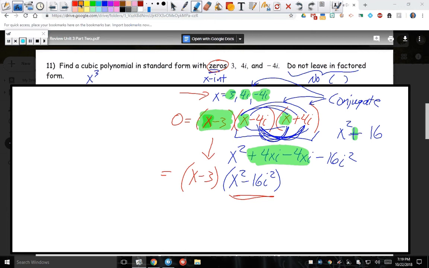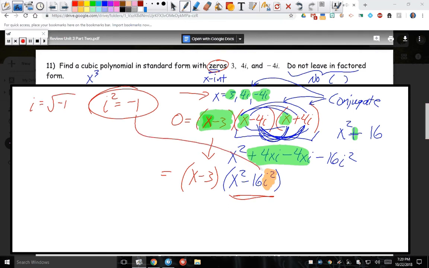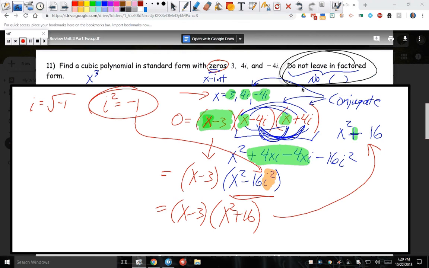Now a little recap. We know i squared is equal to negative 1, and this is the one that you're going to predominantly use with imaginary numbers and concepts dealing with imaginary numbers. But sometimes we just need i, which we know is the square root of negative 1. So if i squared is equal to negative 1, we know this is the same as x squared plus 16. And that, of course, is what we got way over here with our little shortcut method. And then all we're going to do now is distribute, because remember, we can't leave any parentheses. We're going to distribute these last pieces.